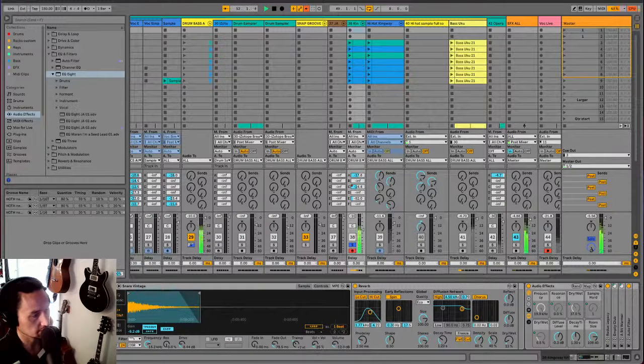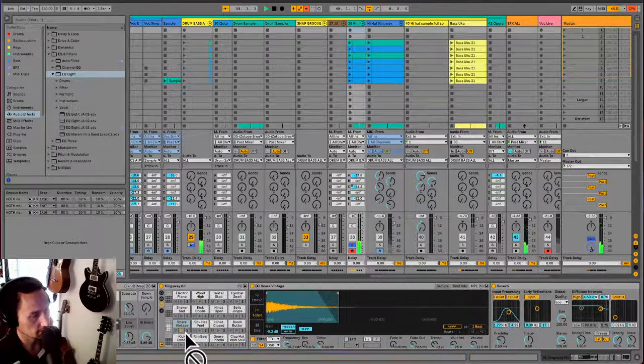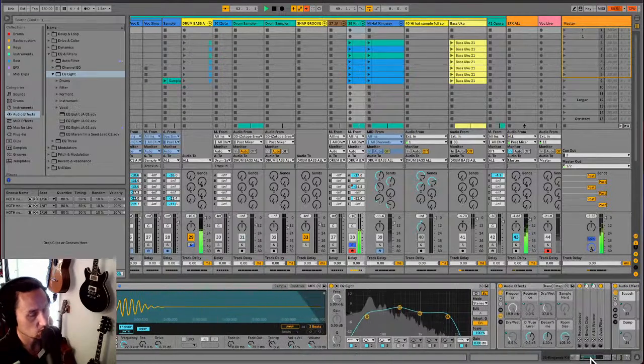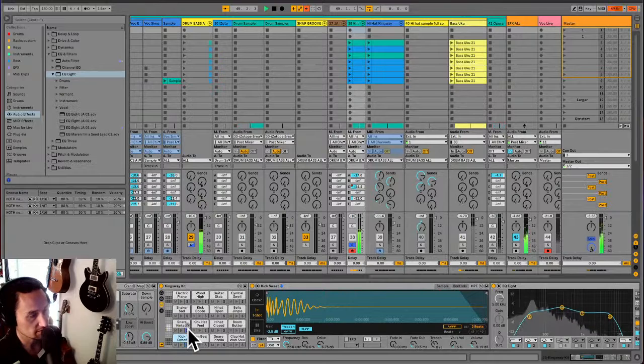Actually, I'm not sure if we're even listening on the kit right now. There we go. Yeah, it's on the snare. So I'm going to drop it right onto the kick. Notice how it's just following up the kick now. Okay, so this won't affect the snare and the hi-hat of this track anymore because we want those to still come through in specific ways.